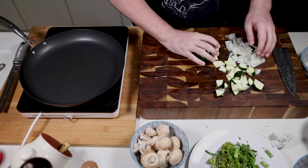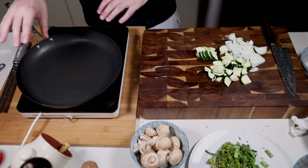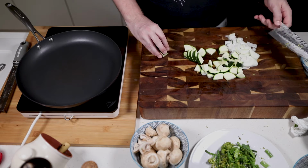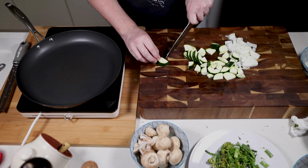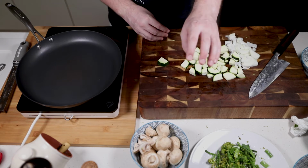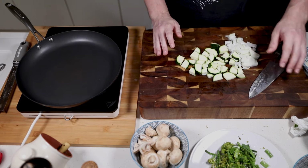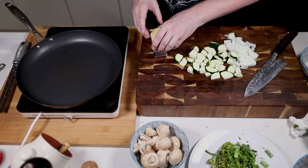What I'm actually going to do is get these frying off and I'll finish chopping those as we're cooking these down, just so you can kind of see what we're doing. I'm going to cook the zucchinis and the onion together, I think. They're all looking a good sort of size. That's good. And then we'll do the mushrooms and then the broccolini all at once, let it all cook down. And then that should kind of cover us off.